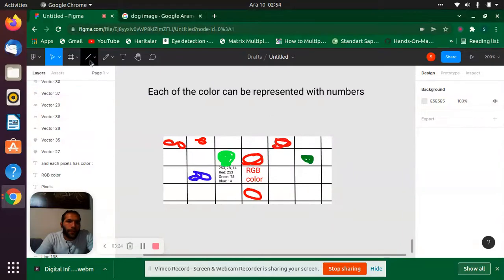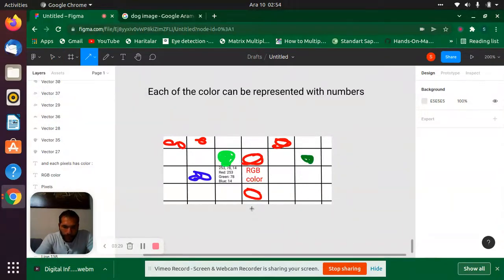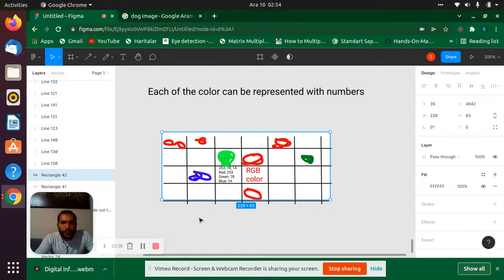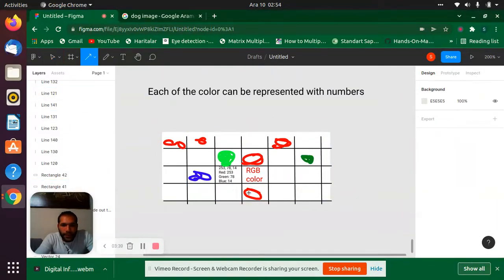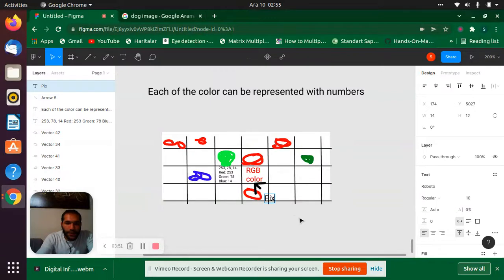Now also I will come here and I will say arrow, and for the arrow I want to put things here a little bit like that. Arrow here, and you can say this way. This is the pixel, right? Pixels. So RGB colors, I mean.